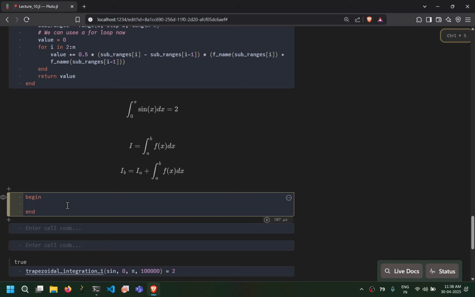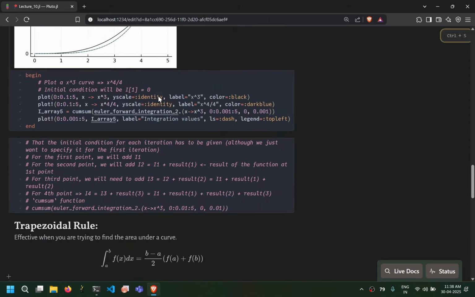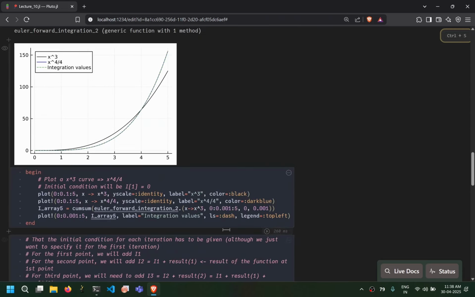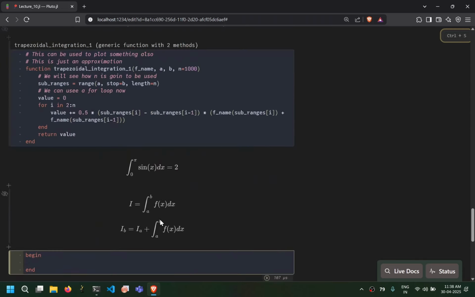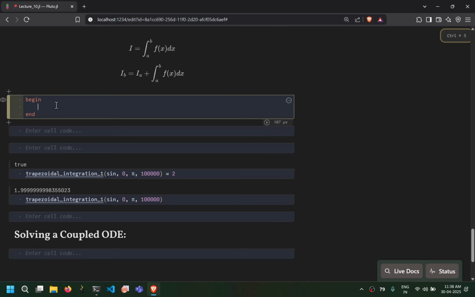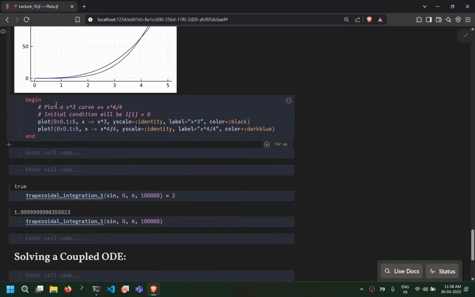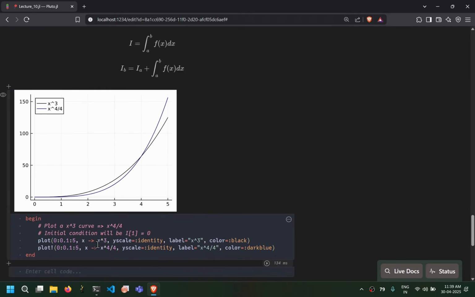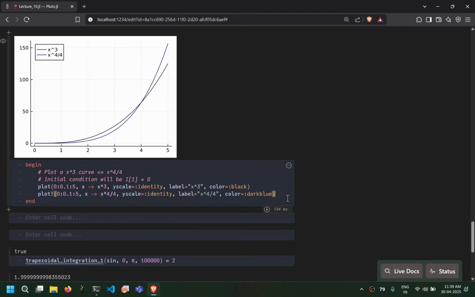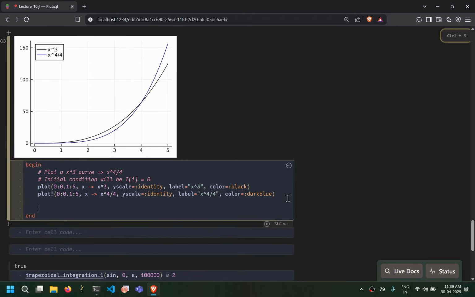So we'll be again doing this plot. So let me just plot the known values. Now, suppose you want to do this integration in this range.